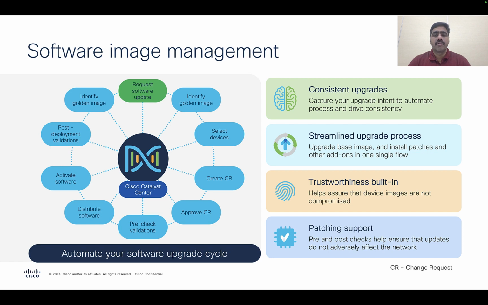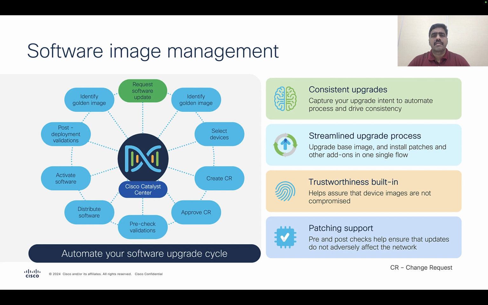Let's take a look at the steps involved in the software upgrade process. Once the need for the software update, which is marked in green, arises, that is when the process starts. It starts with identifying the golden image and a set of devices. Once this is done, the Catalyst Center gets back to us with a list of devices that are non-compliant, meaning those devices which are not running the standardized software. Now that we have a list of devices which need to be upgraded, based on the organization's process, a change request, commonly called the CR, can be raised. Once the CR is approved, the upgrade process is initiated from the Catalyst Center.